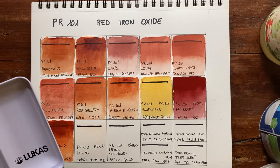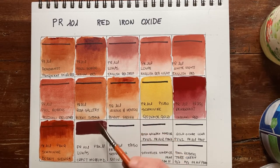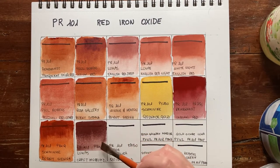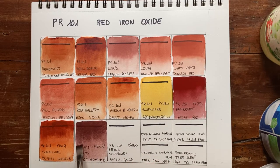I'm re-wetting the pan — Lucas wets so easily. This color is very dark and very opaque. It's a mixture of black and PR101. The black is PBK11, which is black iron oxide, so the result should be granulating. It's a color I think I might use a lot in shadows, even in portraits. The name is a bit horrible — Caput Mortuum, which is 'corpse head' in Latin — but the color is very interesting. It's almost a violet version of PR101.